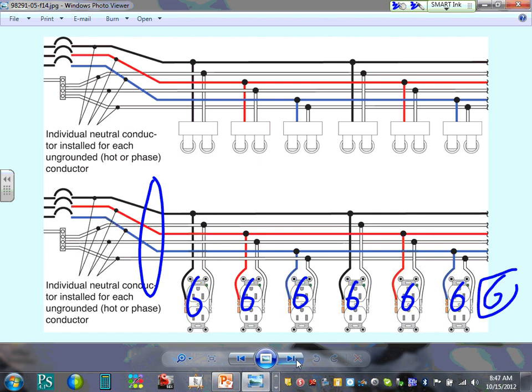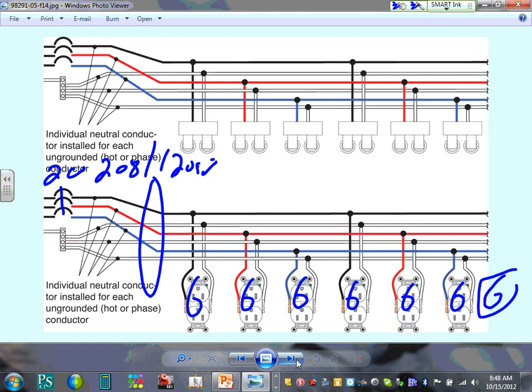Now I can feed more than that. Typically, if it's office cubicles, you don't want to be feeding more than 6 of them in one circuit. So how many can I feed in an office environment? 1, 2, 3, 4, 5, 6. 6 times 6 is 36 receptacles. It fits from a 20 amp, 208/120 volt system. Can I get you guys to understand that one? That's how we wire receptacles.